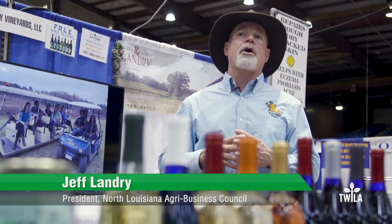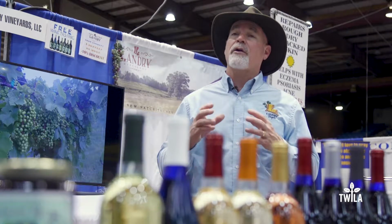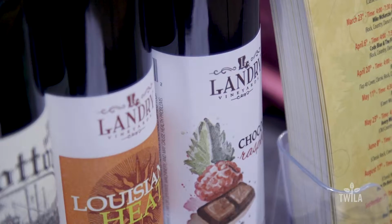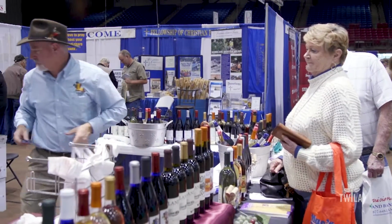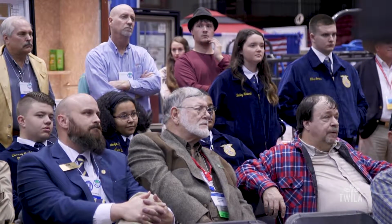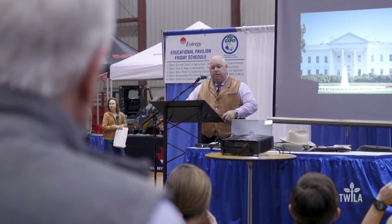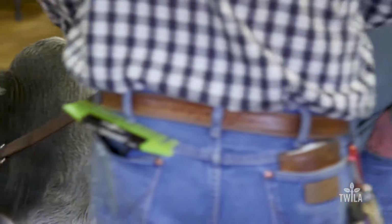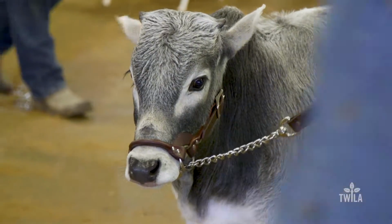The Ag Expo is all about agriculture, of course, and it's about educating the public on the importance of agriculture here in North Louisiana, but it's also for the farmers. The farmers can connect with vendors who supply various products, and then it also gives families an opportunity to get out and actually even get their hands on agriculture, to experience agriculture. It's kind of like bringing agriculture, the farm, to the city so that the people can actually learn to appreciate where their food comes from.